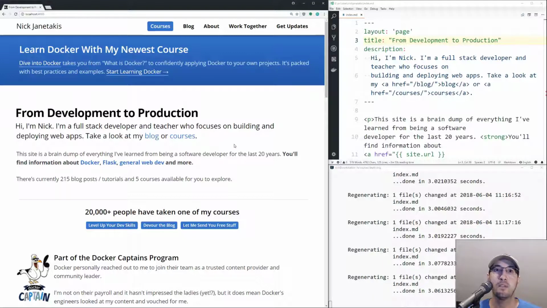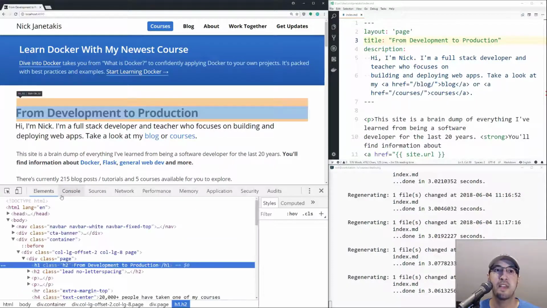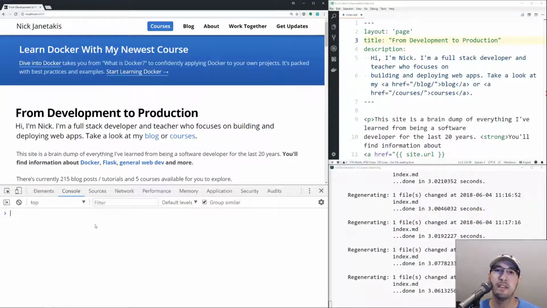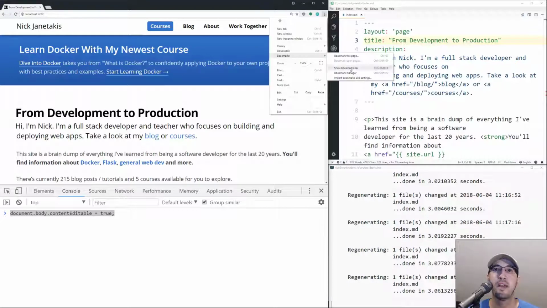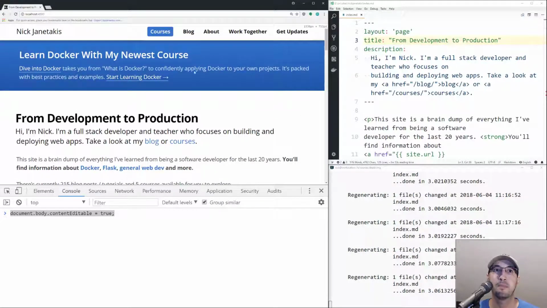So going to the console over here and typing this out every time you want to make that change, that's kind of cool, but we can do something even better. For example, if you hit the up arrow here, we can just copy that command, and then you can just go to your browser's bookmark bar. In my case, I don't have that enabled because I like to keep things pretty minimal. But in Chrome, you can just go to Bookmarks and then go to Show Bookmarks Bar. This will also work for Firefox as well.